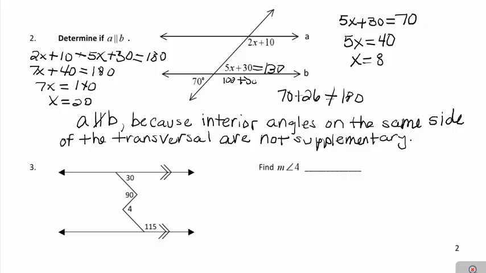So either way, you can either do it the first method, which is directly, or the second method, which is indirectly. Just make sure you include at the very end a sentence explaining your reasoning for why or why not.